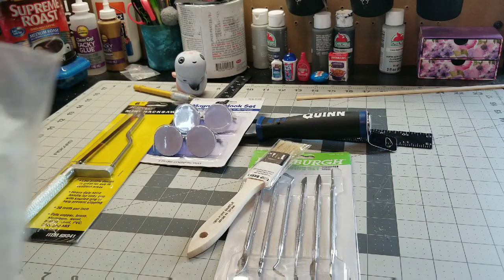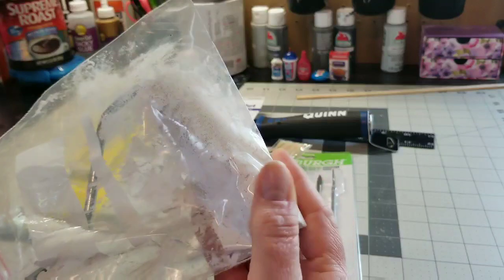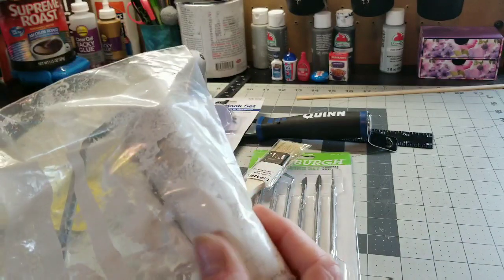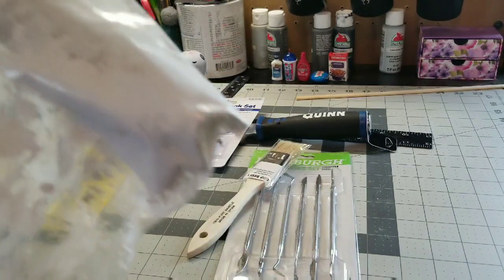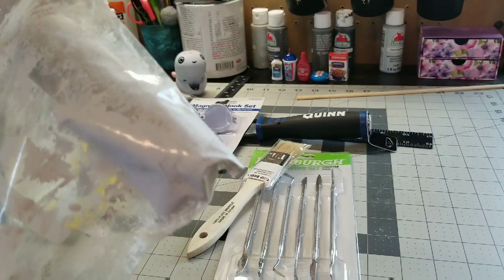Whoops. This is a roller. I know I'm getting off topic, I'm sorry. But this is a roller. This is just a helpful hint. This is from when I painted the interior of the dollhouse.